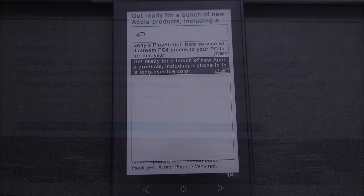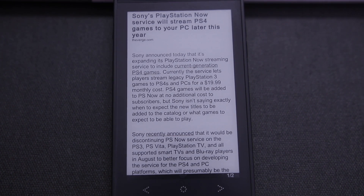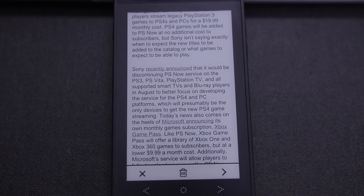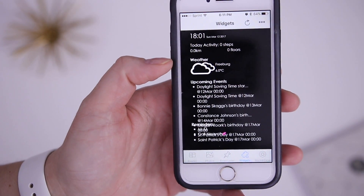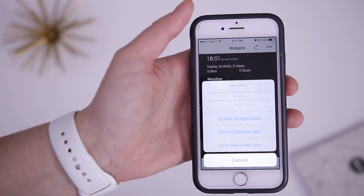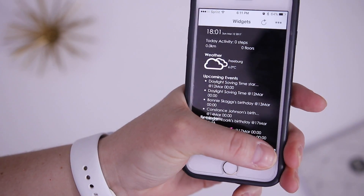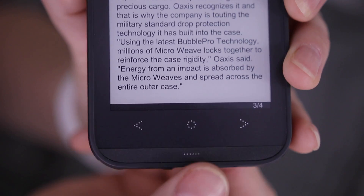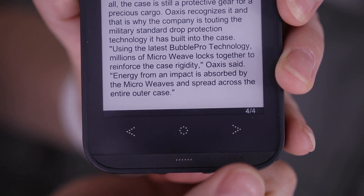Here it is on the back of the case — you can pick up these articles and read them, flip through which ones are available, and once you're done reading, you can go ahead and delete it from there. The next tab is called Widgets — it syncs all your calendar events along with high-priority reminders, a really cool way to see everything on the back of your phone. Now I want to flip it around and show you the back. At the very bottom is your sleep and wake button, and you can hold it down to power it on or off.